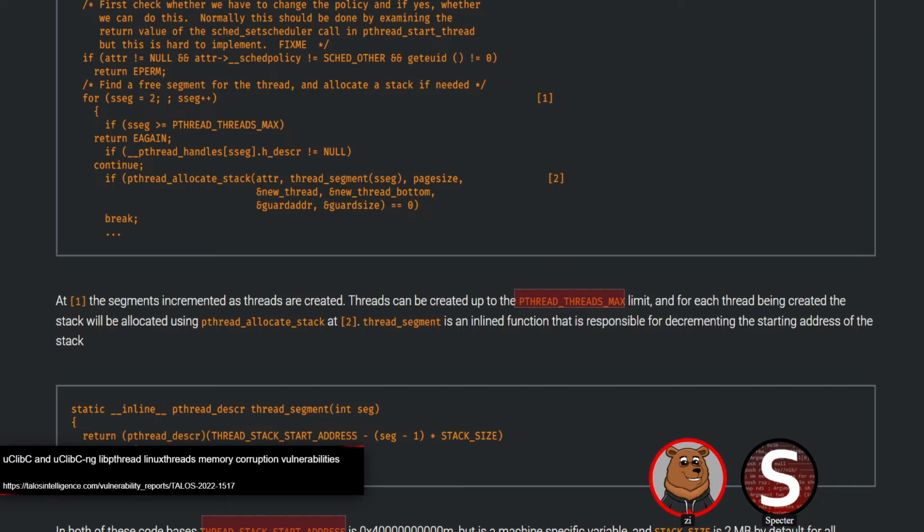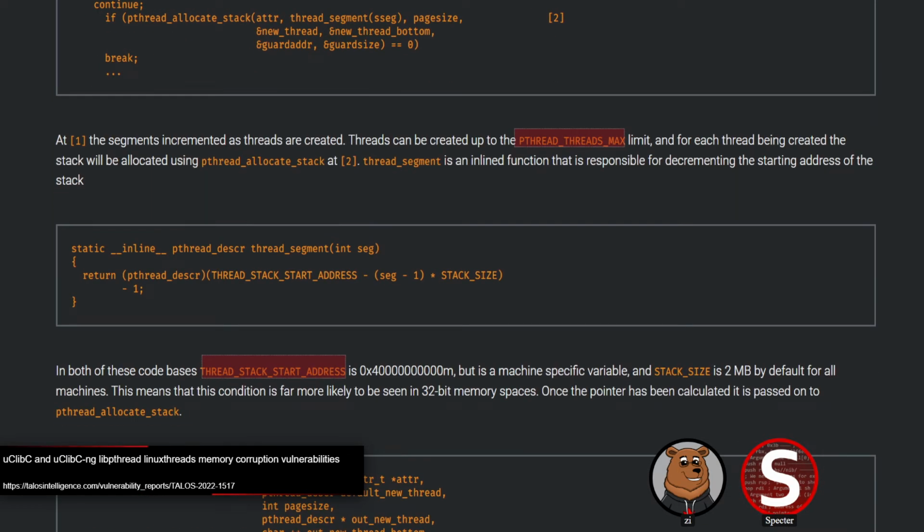Yeah, and one thing, since we've talked about the pthreads thread max value, they don't call out what the value is here in the post, so I'm not sure what the max amount is, at least by default. I just want to make that explicit in case anybody's wondering what it is. You can probably look it up, but I don't have it offhand. Yeah, it's kind of interesting. They don't talk about what that max is, but they talk about the stack size being 2 MB by default. They gave the address constants, but not everything else.